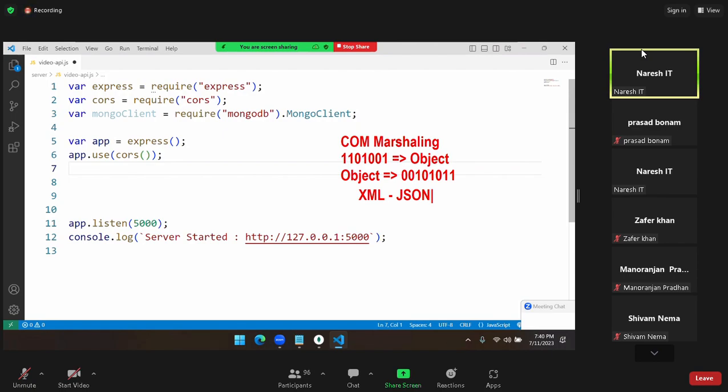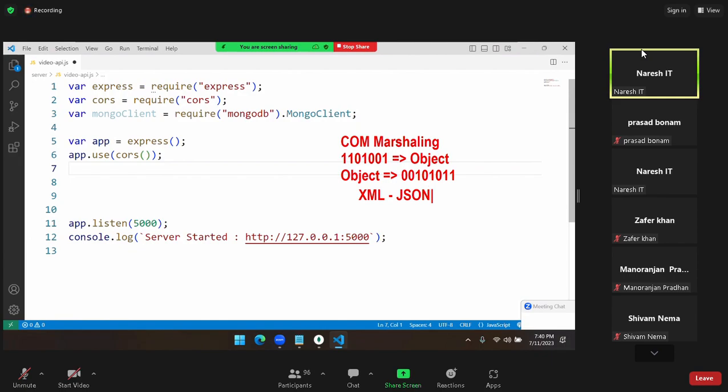whatever data they send from the front end, it comes in a binary form. That binary should be converted into JSON. That means we need to encode. That means it is in binary. We have to encode into an object. After that, convert into JSON and give it to our application. Then it can insert, or it can update, or it can delete. So a lot of work is there. Server side programming is not just simple steps. It has a lot of things to handle.